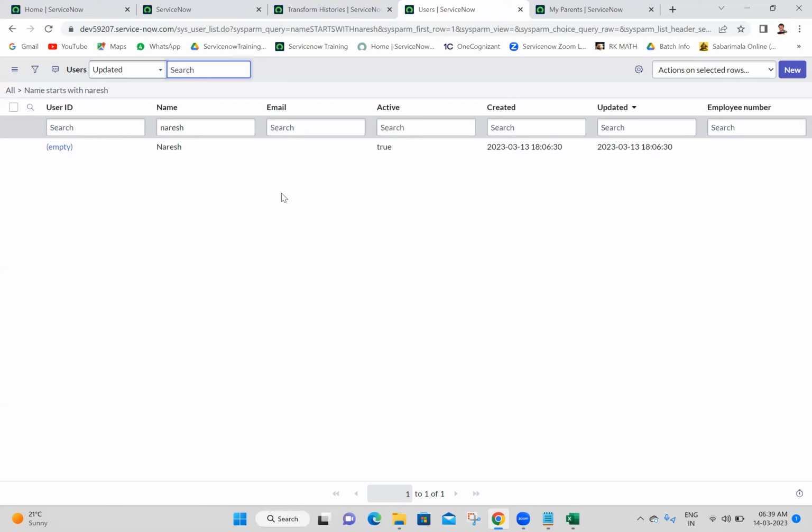Got it? Are you able to understand? So while importing data, a new record is created in a table that is not our target table. Yes or no? Yes, Sanjeev. Guys, please respond whether you are able to understand or not. Okay. Yes. While importing data in the user table, one new record is created. That is not our target table.